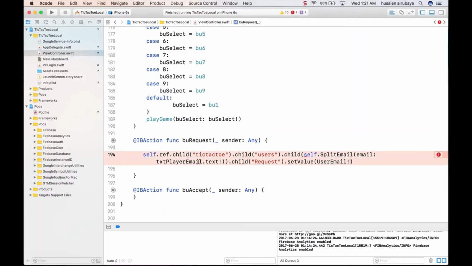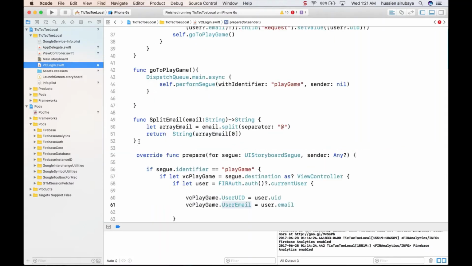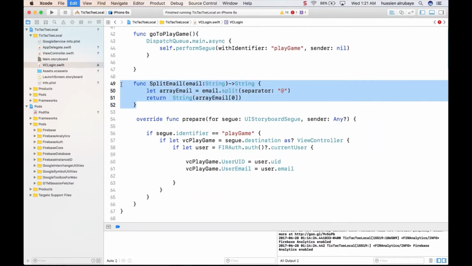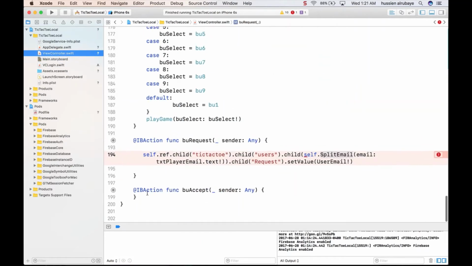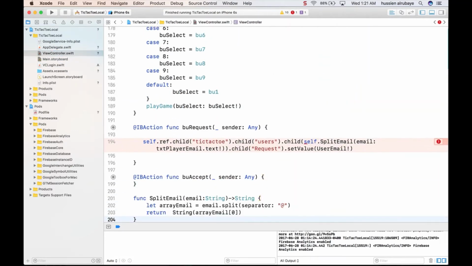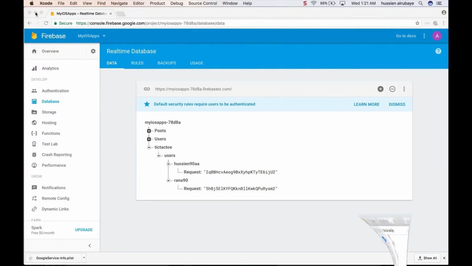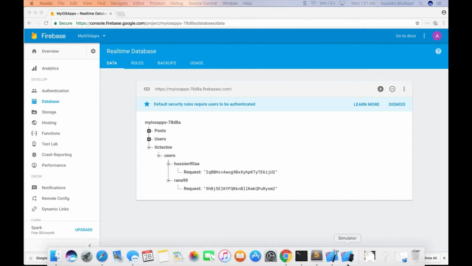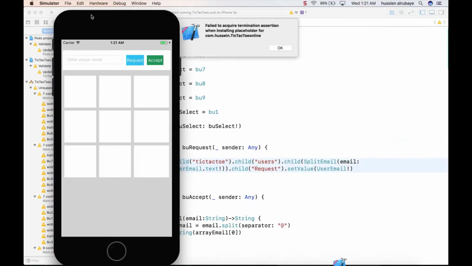But you know that I cannot use this part this way. Split is not available here. I need to copy this function that splits the strings also. Okay, copy it, paste it here. So now I think we are good to go for sending requests to any other players that are here. Maybe self does not need it because I'm just calling it from a button. So hopefully now everything is fine, and I could send a request to the other player. Let me see if I will be able to send a request.